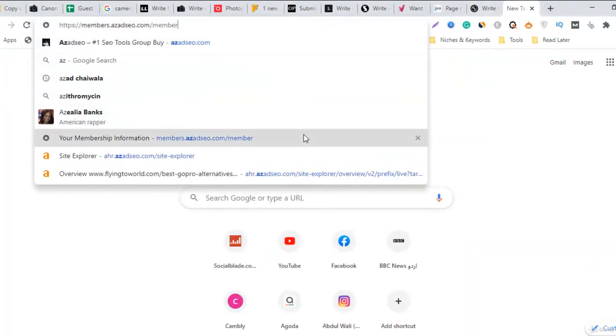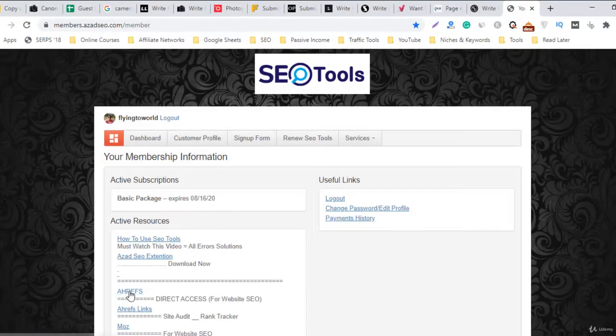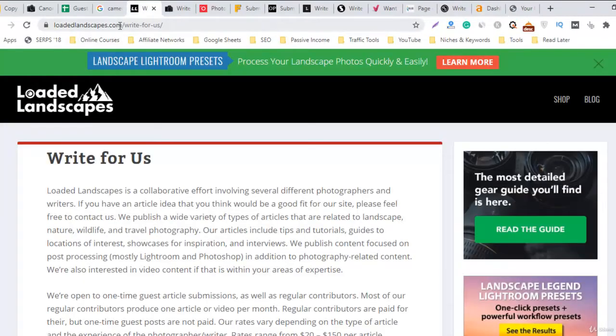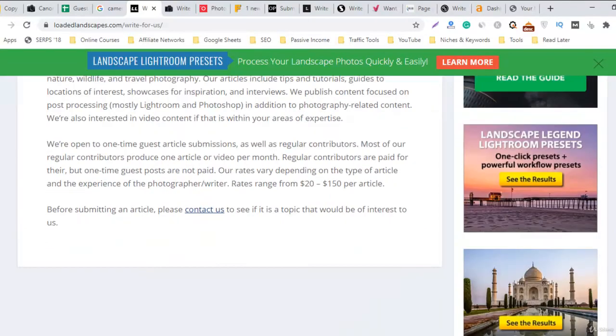We have the tool, right, the Ahrefs tool. So we'll use Ahrefs to find the authority of the website. For each website, first of all, you have to check the page: what they say, what their requirements and criteria are. You have to read all of that, and how to contact them.